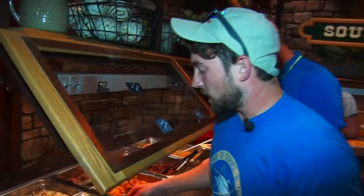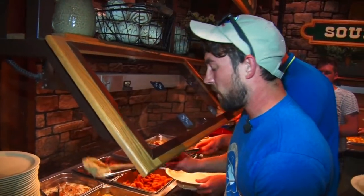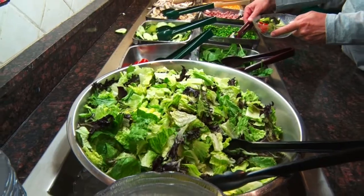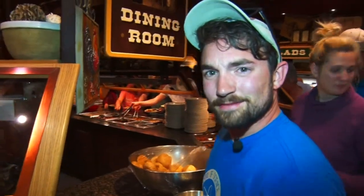I told you guys that I was going to earn my meal today and I am cashing in that paycheck now. I am at the buffet here at Ruby's Inn, and a buffet is nice because it means I can get about 14 of everything. Ruby's Inn has a great setup here — you can do so many different outdoor adventures: biking, ATVing, horseback riding. Come back here and get some grub. I'm Zach Cipriano — can you just let me eat these for a second? Thank you.